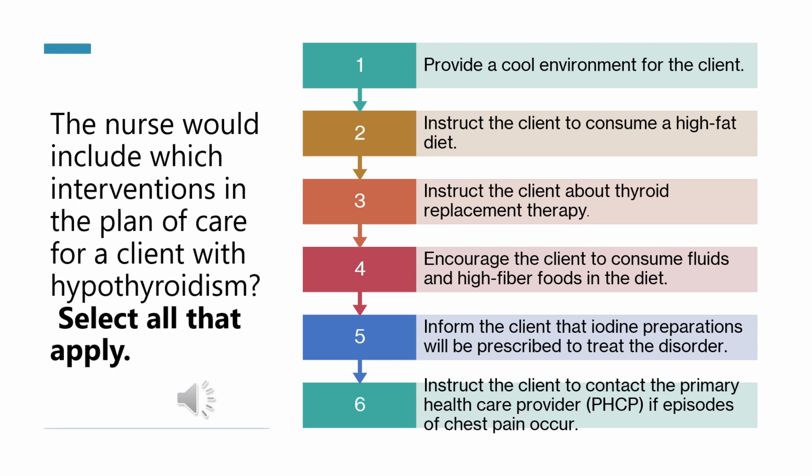Number five, do we want to inform the client that iodine preparations will be prescribed to treat the disorder? So the iodine preparations are typically used for your person with hyperthyroidism, because the iodine preparation will help decrease the blood flow to the thyroid. So we don't want to do that in this scenario.